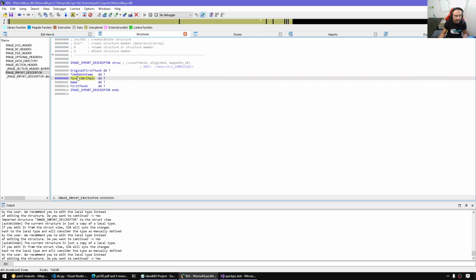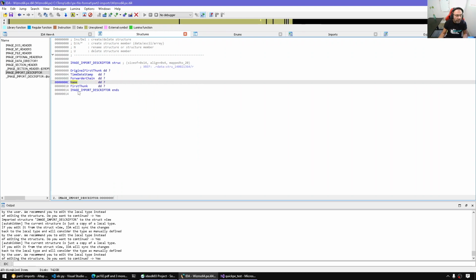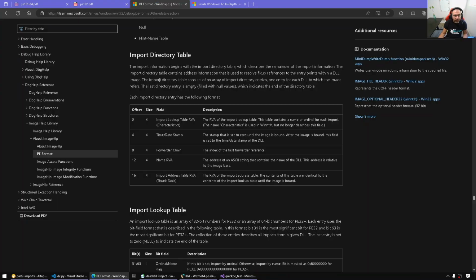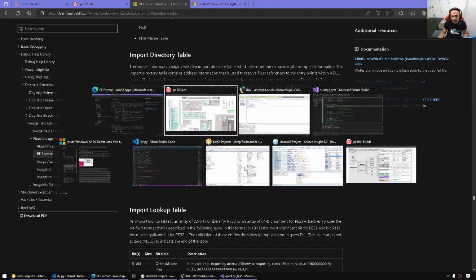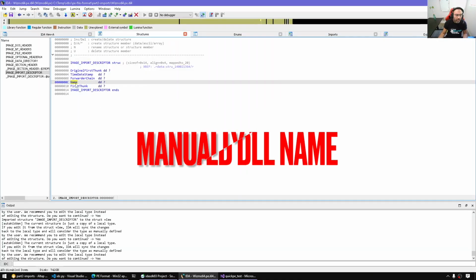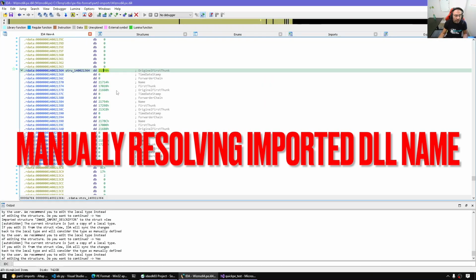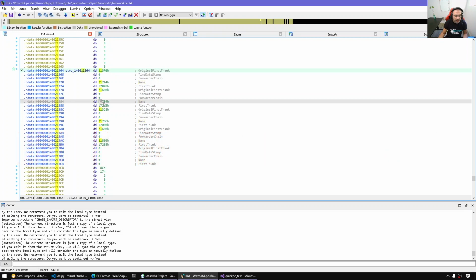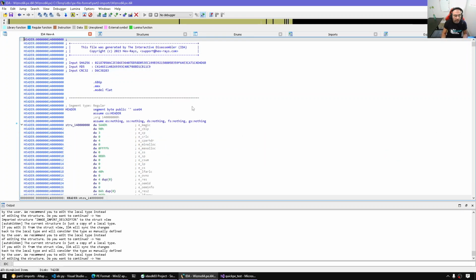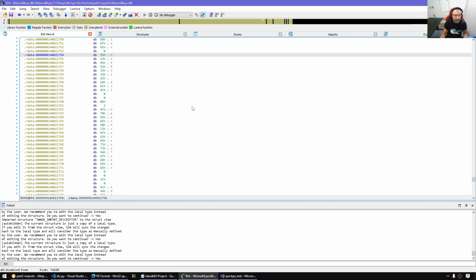Date, timestamp, forwarder, and the name. The name, it says as well, is an RVA. So the address is simply an RVA to an ASCII string. Since this is an RVA, here is the name. Same story, right? So we can go back here, go to the top and jump to that. And we have the name. If we make string, we have user32.